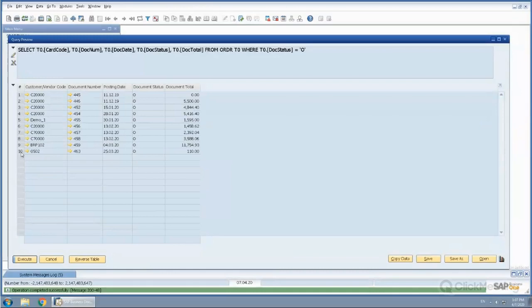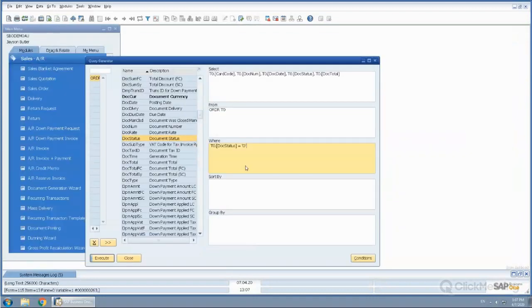Another scenario is to have user input in our query. Let's say we want to view sales orders which have a document total value in a particular range. To do this, it's again a where clause. So we're going to view all open sales orders, and we are also going to add a document total condition. So I'm going to type here document total.